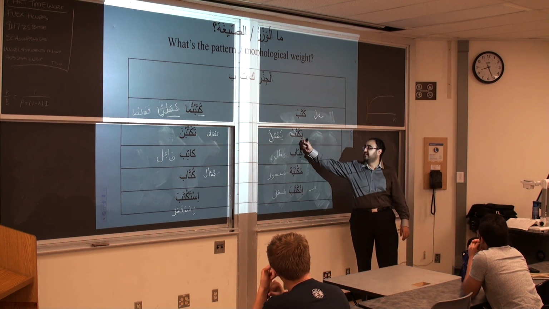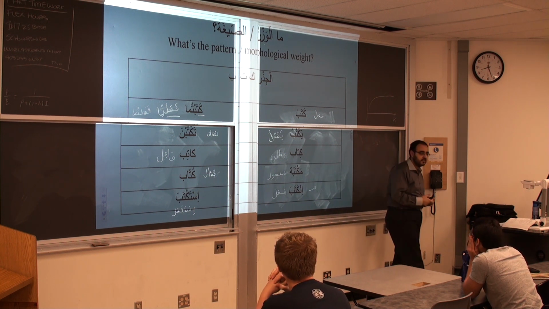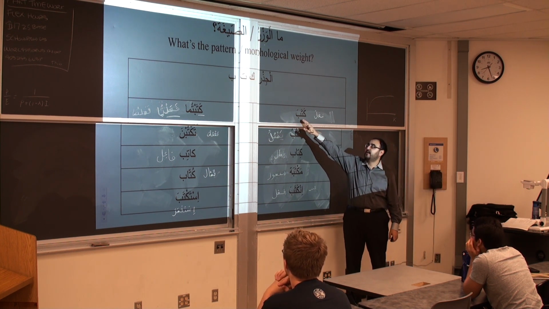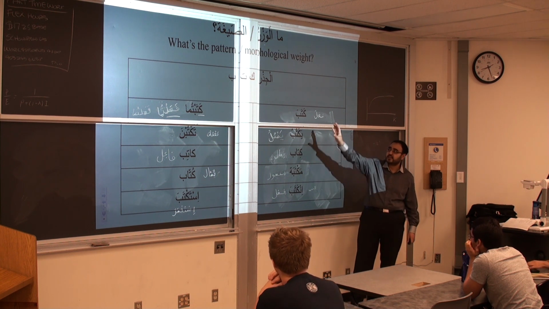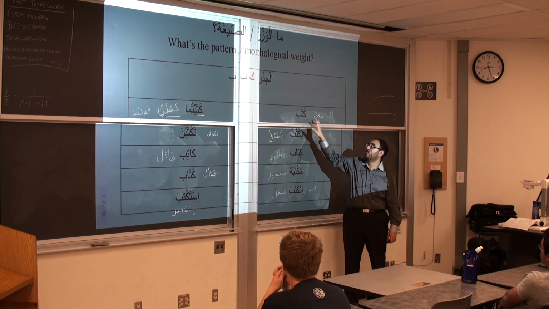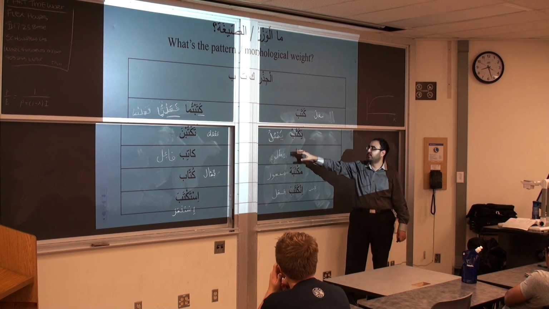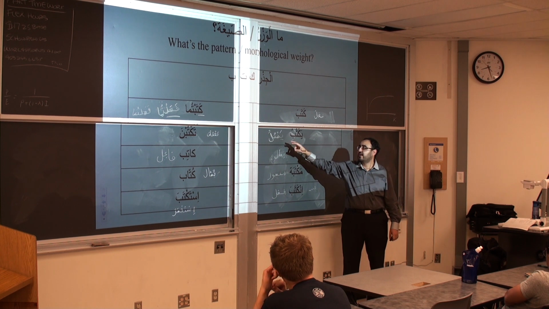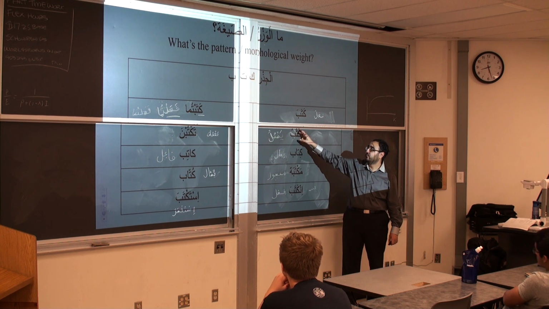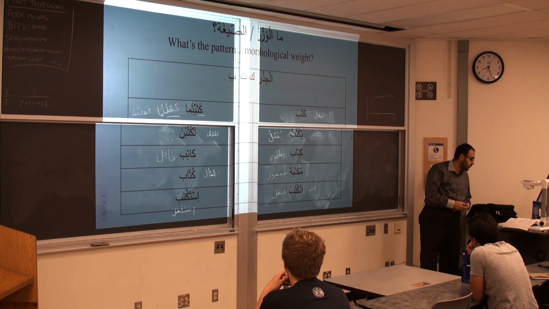Next one, yaktubu. Who did it? Yaf'ulu. Is this correct? Again, for kataba, all of these share the same root, the kaf, ta, ba root. So we replace the kaf with the fa, the ta with the ayn, the ba with the lam, and you add the short vowels. Perfect. For yaktubu, kaf, ta, ba are replaced by the fa, ayn, lam, and then you add the ya with the fatha, sukun, dhamma, and dhamma. So it will be yaf'ulu. Please mark your bonus.